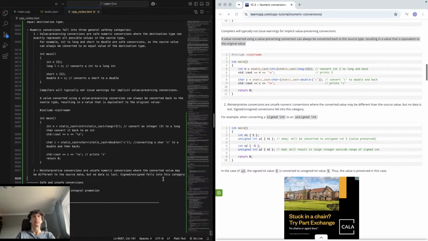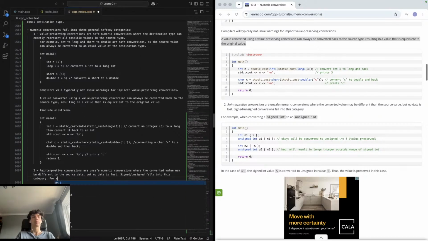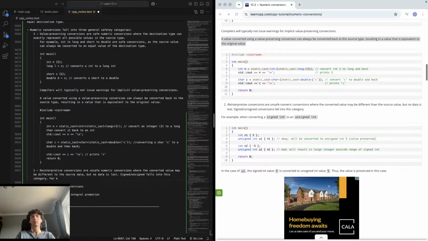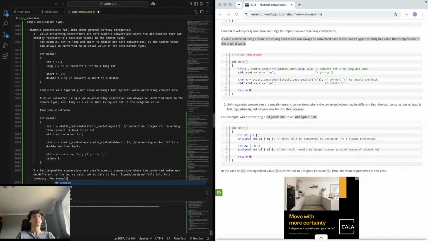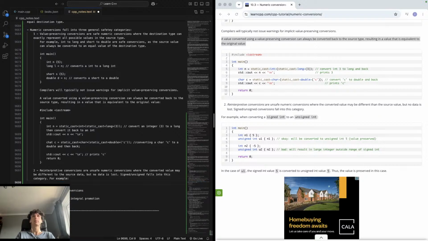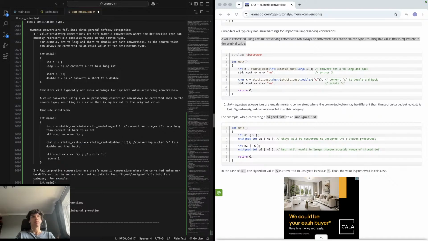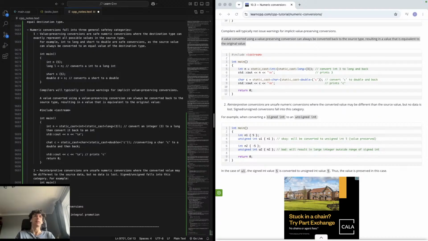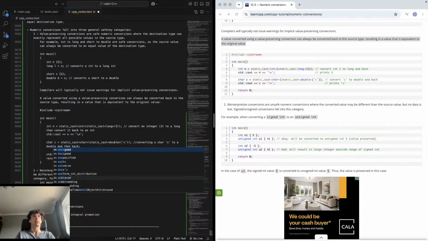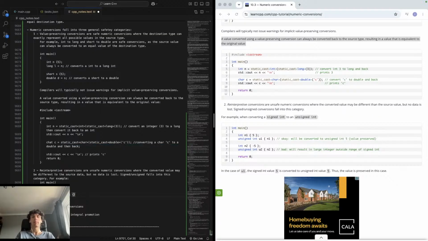So, for example, return type integer from main. So we're converting an integer to an unsigned int u1.